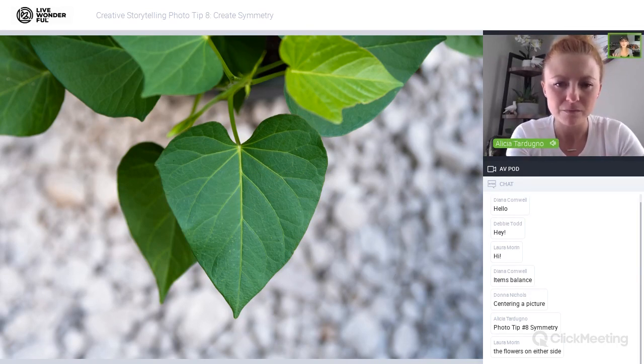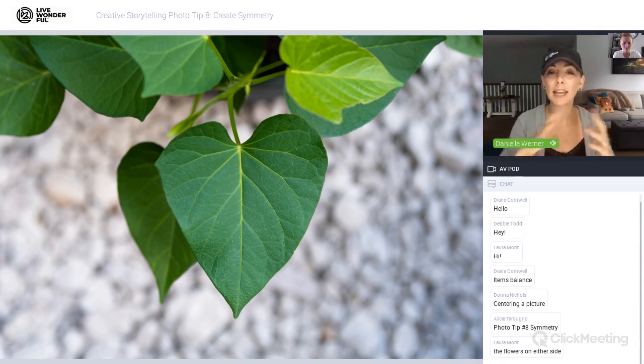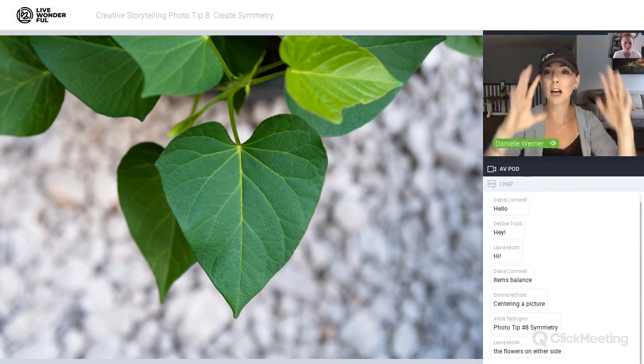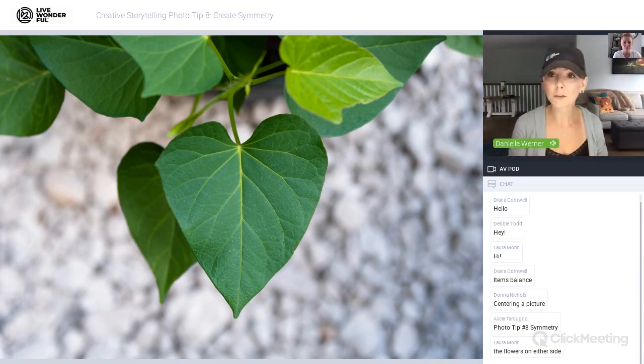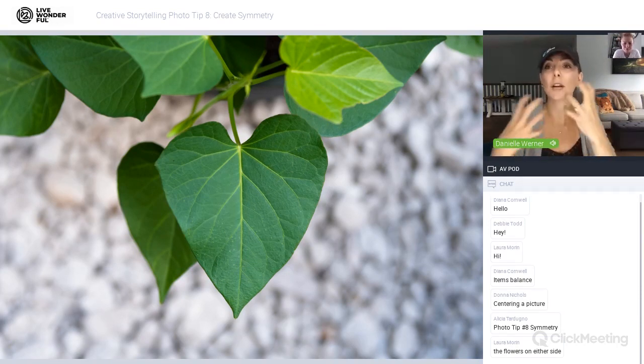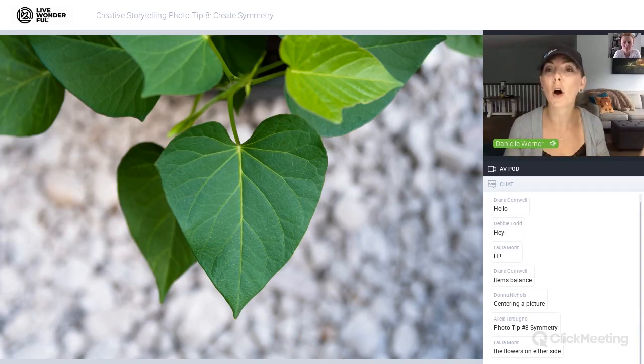So do you guys notice how another way you can think of symmetry is repetition? I kind of like that. See how the veins create these lines, but then you have that same repetition going on in the background with the speckles all the way around the shot. Think about our color tones, right? The background is colder and the foreground is warmer. Again, we're creating balance in our shot, but also creating it with perfect symmetry.